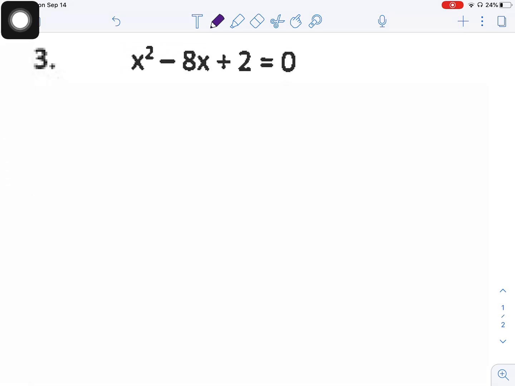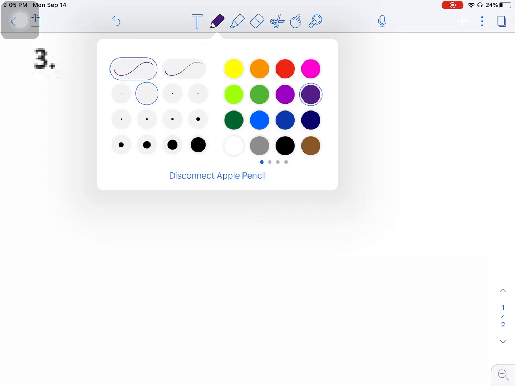You'll notice it's in standard form, which is great. It doesn't have to be, but it's just kind of nice that it is, because I'm about to quickly take it out of standard form. So x squared minus 8x. I'm going to leave myself that blank spot. Move the 2 to the other side, so negative 2.